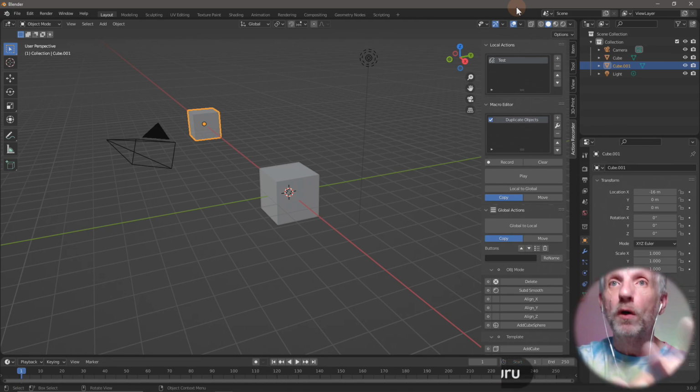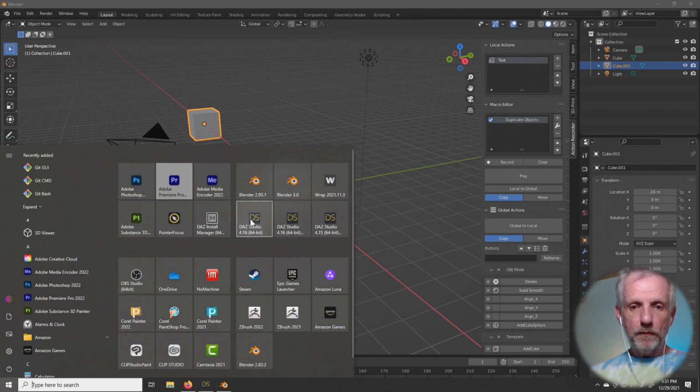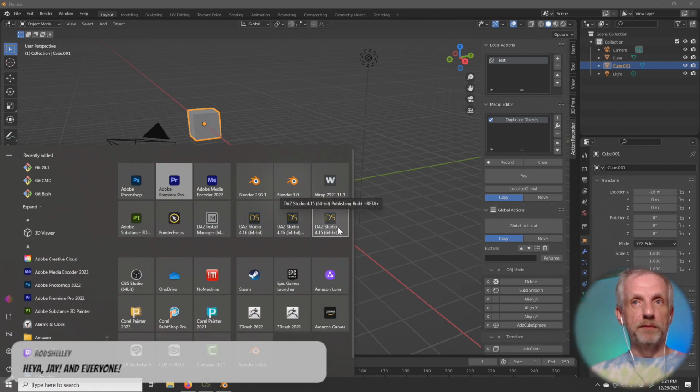One other thing, so installing the beta, do I need to install a matching Postgre for it? No, you don't. They share the same. So I have 3 versions of DAZ Studio. The release version here, this is the beta, and this is the publishing build that the PAs get. And they all share the same database, so you don't have to install Postgre in addition to that.